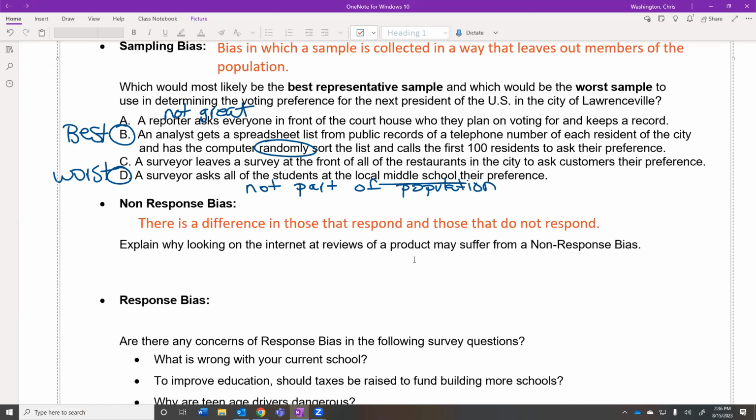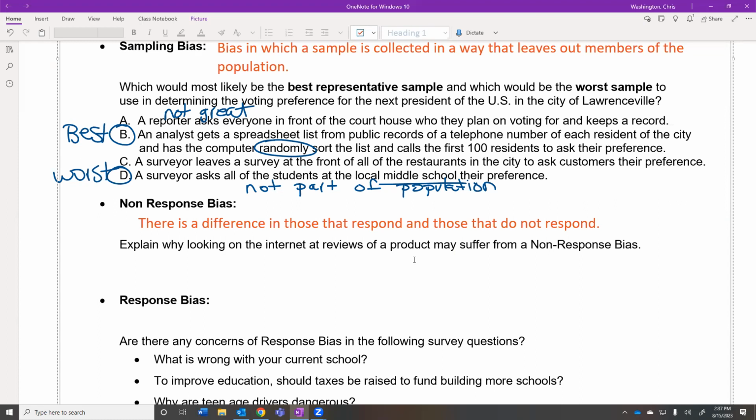What if I went in there and I just had a good meal, good service? It wasn't like amazing, like the best meal I've ever had, but it wasn't bad either. Am I going to fill that comment card out? Probably not. So there's definitely a difference in those that respond and those that don't respond. So if I'm only looking at the ones that respond, the ones that are strongly opinionated, probably because they had a bad experience, my results might be a little off. It's not going to be representative of everybody that ate at that restaurant. And if it is, the restaurant's probably not going to stay open long.